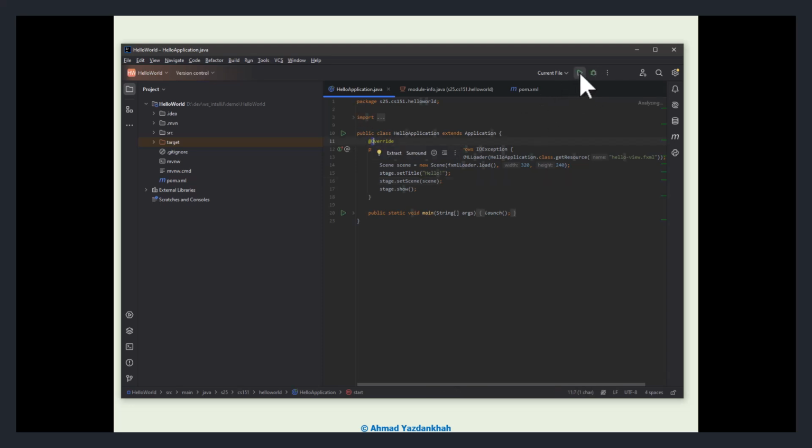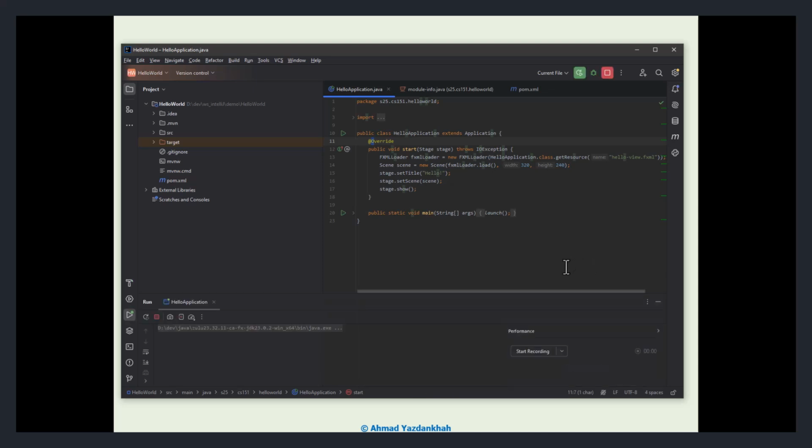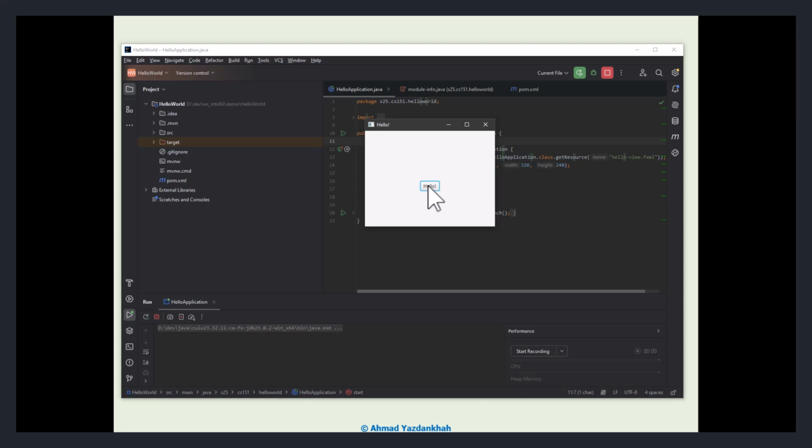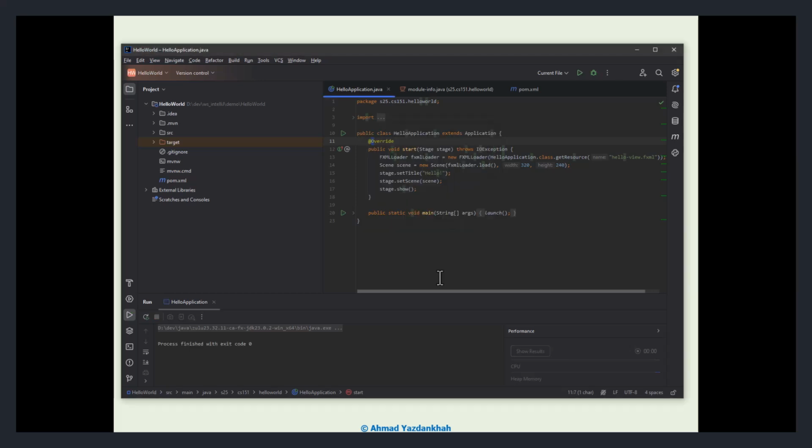All right. Now let's run our project one more time. Go here and click on this. Can we still run the project? Yes. So the project is set correctly and it is working fine. Now let's dig a little bit more inside the project structure and see what we get here.